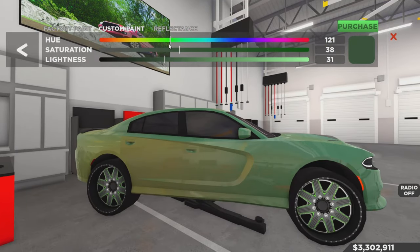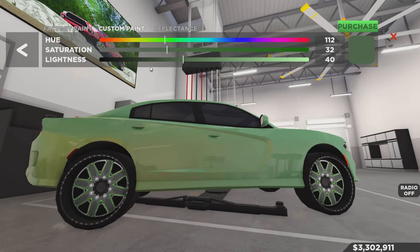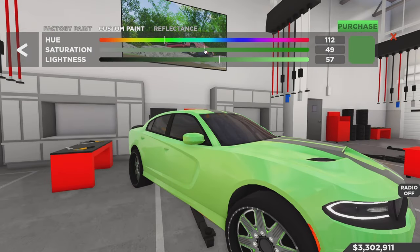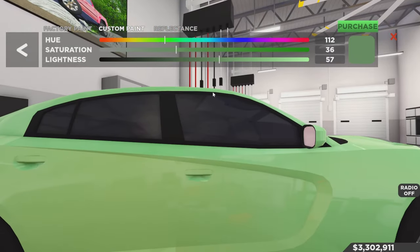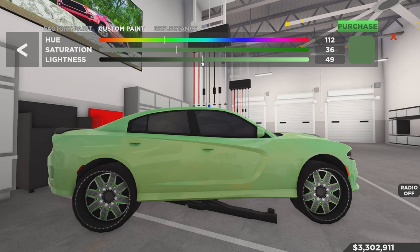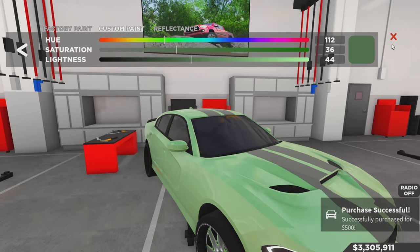Oh my God. Come on, I know y'all can see the vision, bro. See the vision. I gotta color match it perfect, though. I'm gonna color match it perfect. But I don't want a high saturation. No, that's too light. Lower down. Come on now. See the vision with me, man. Y'all gotta see this vision.